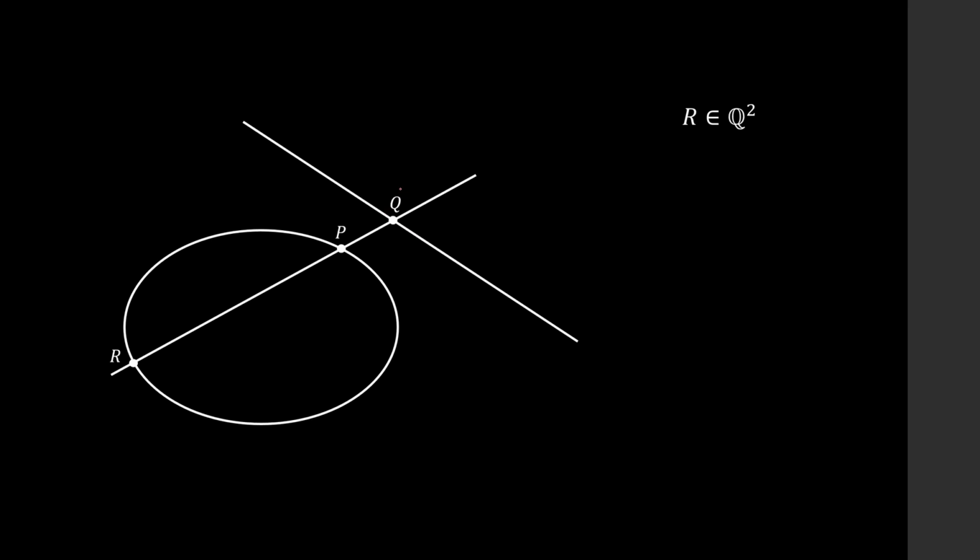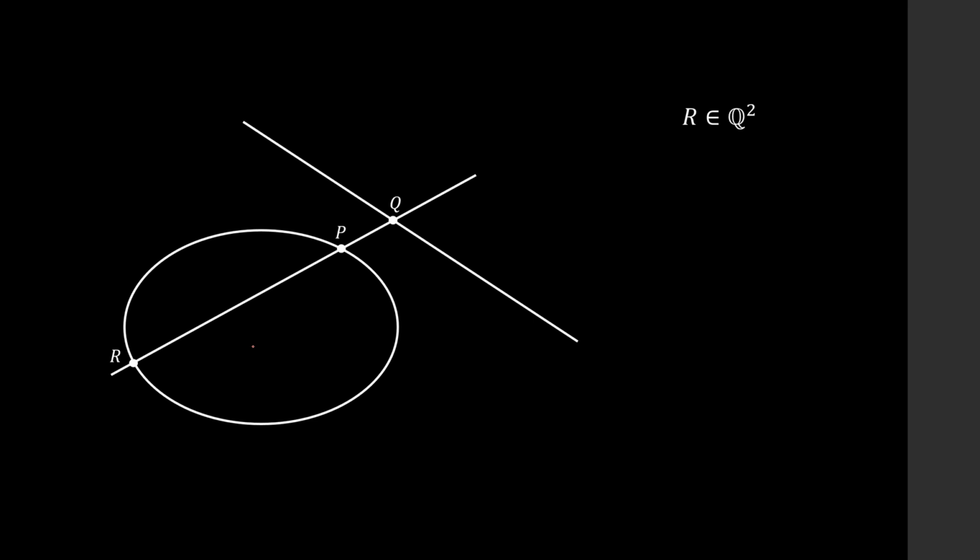And we can also work the other way around. If q is rational, right, and I draw a line through q to r, well then once again this line is going to be rational, and now we've got a rational line intersecting our conic. And now by a more complicated argument, we can also see that p is going to be a rational point, and the reason for that is that if you consider just the x coordinates of those 2 points, for example, you'll be solving some linear equation against some quadratic equation, and in the end you'll be solving a quadratic equation.